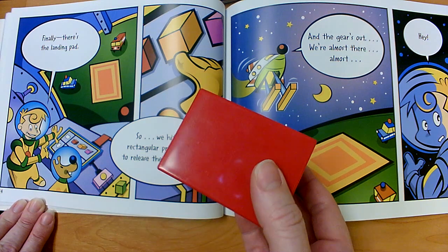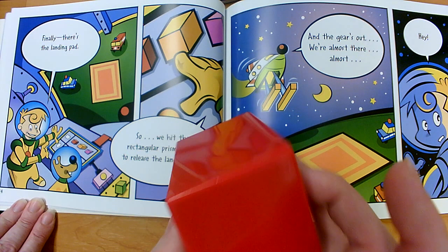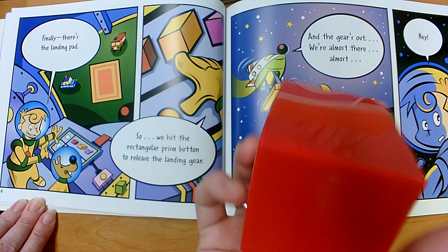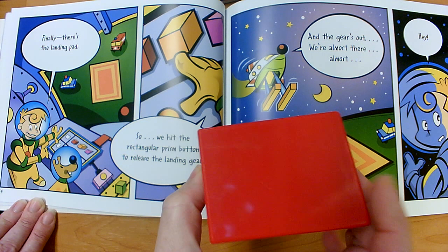Here's our rectangular prism. It's a lot like the cube. It has 6 faces. And a rectangular prism might have 2 square faces, but the other faces are all shaped like a rectangle.